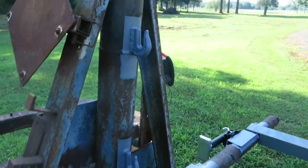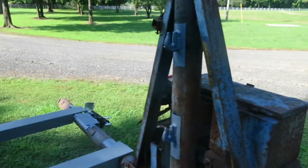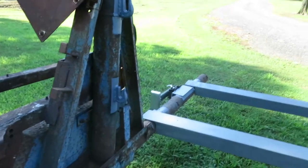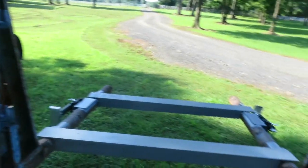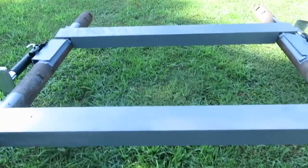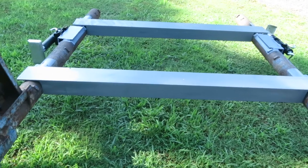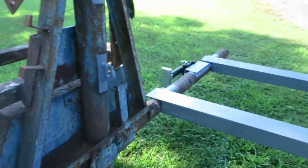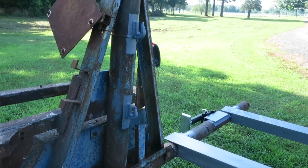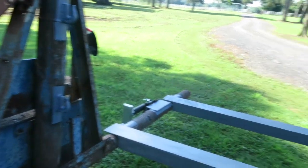The other thing that I did was I had chain hooks welded on here, so 2 on each side. What these are going to allow me to do is create a safety chain or a hold or anything that I need while carrying these. I have no issues or worries with the steel cross members. They are pretty stout, but when you're hauling big logs, you can never be too safe or careful, because the last thing you want to do is hurt yourself or especially hurt somebody else.